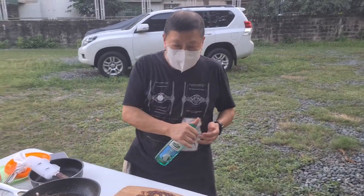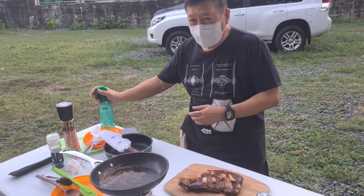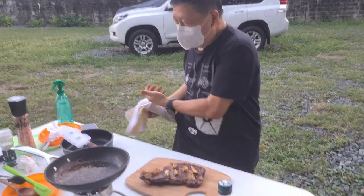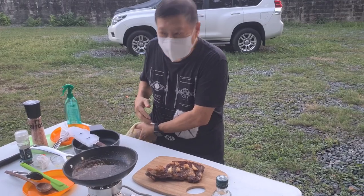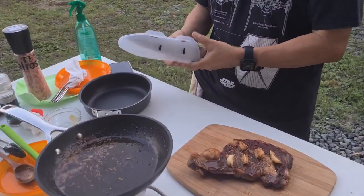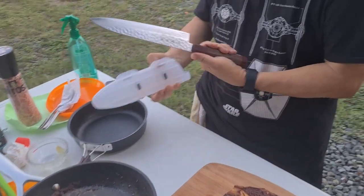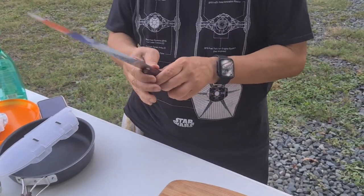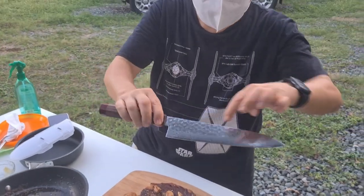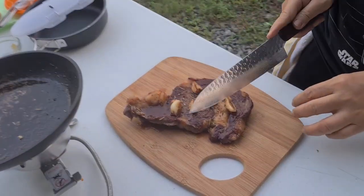Okay guys, the moment of truth. We will now slice our steak and take a look what it looks like. Ayan na nga eh, kita na nga natin eh, inside. Okay. Ayan na. Parang special knife pa ata yung dala mo dyan ha. Oh, syempre, ano to? Damascus. Damascus steel. Okay, let's go.